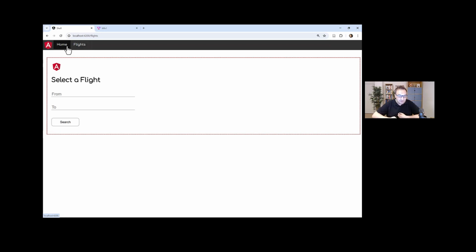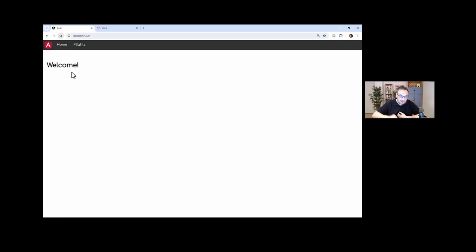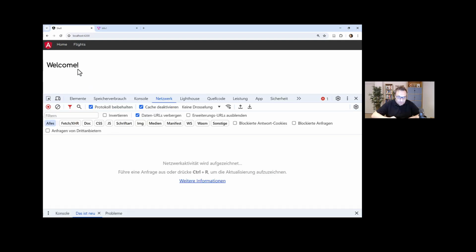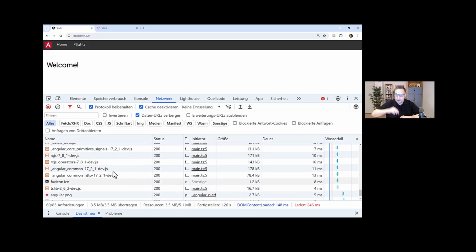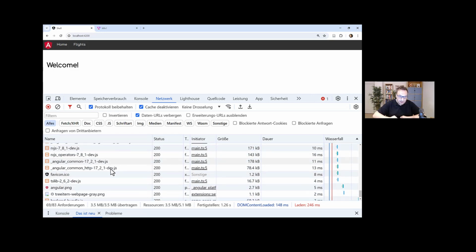One of the best things here is that libraries are shared. So let's have a look at the network tab here. Let's reload everything. And what you see here is that all the program code, but also the libraries are loaded. Each shared library like Angular Common or Angular Common HTTP and so on.